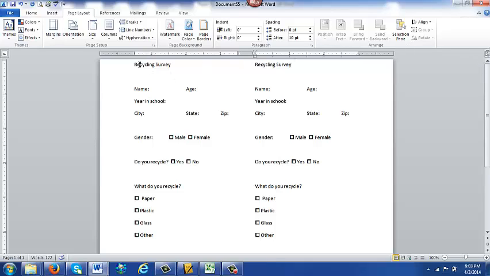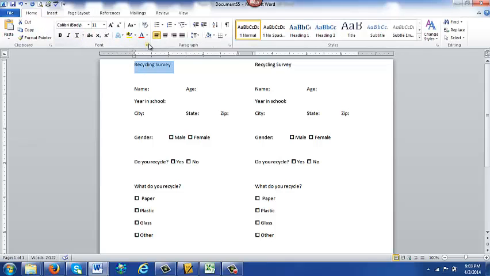Totally up to you what you want to do. If you want to take some time and format your survey, if you want to center your headings, bold them, change the color, whatever you want to do. If you want to insert pictures, change your font styles, you can do more to the survey. But this is a minimum, and I thought it would be a guideline to get you started on your survey. So if you did not finish creating mine, go ahead and do that and print a copy for me.